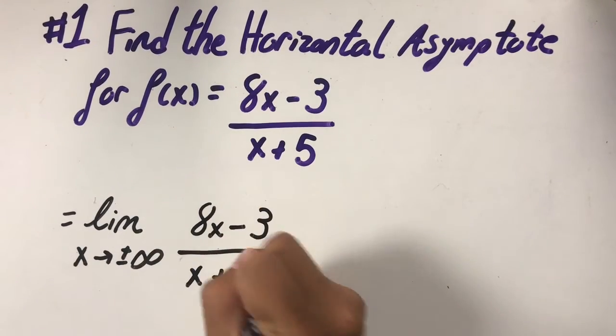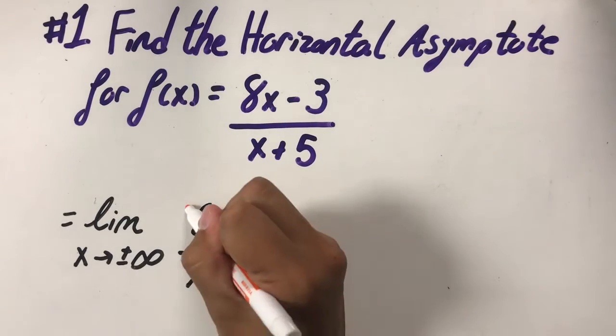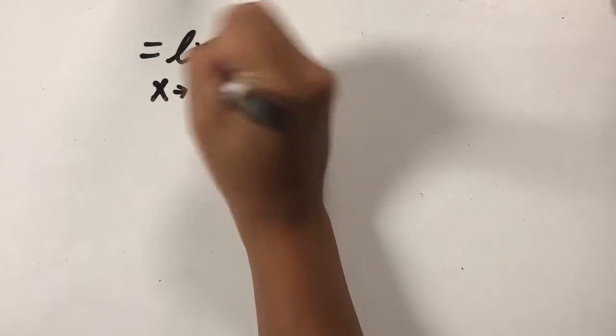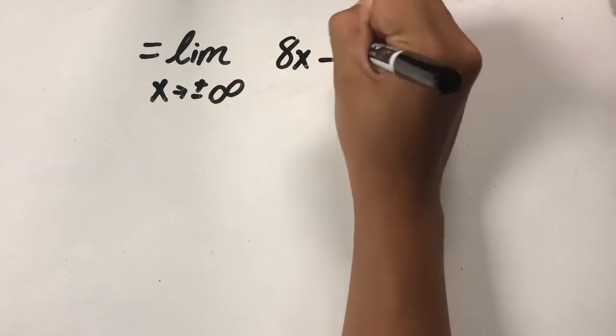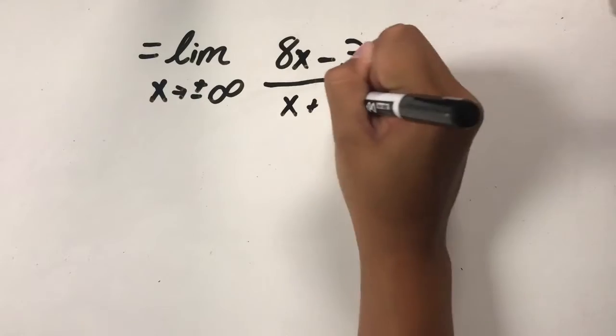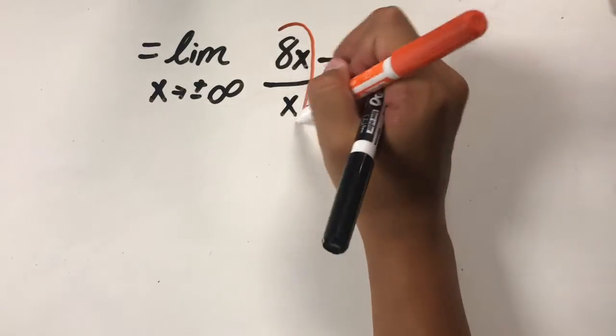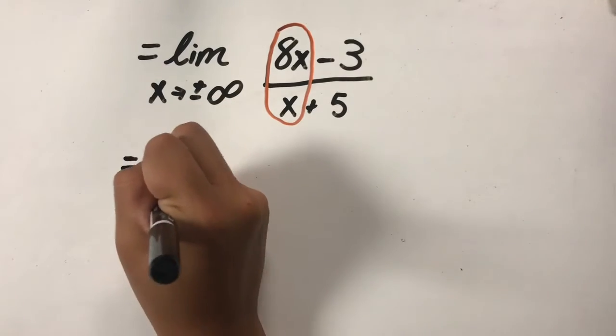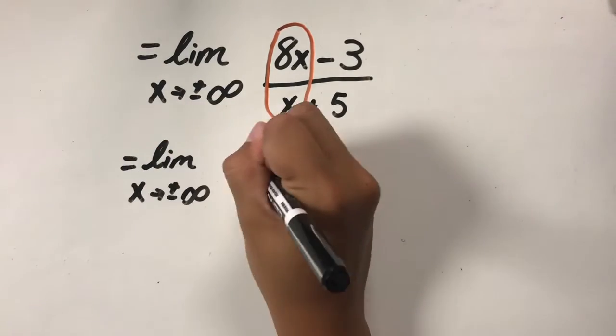So first, we identify the highest x power in the numerator and denominator. Taking a look at our problem, notice how the degree of the numerator and the denominator match. Since the function is approaching infinity, the rest of the function that doesn't have the highest x power isn't important. Looking at the x powers, we see that they are the same, 1.